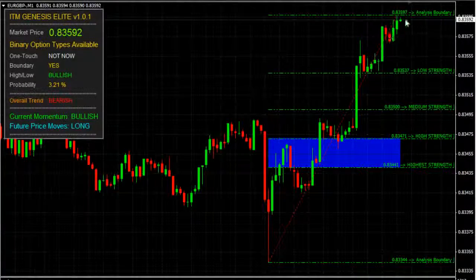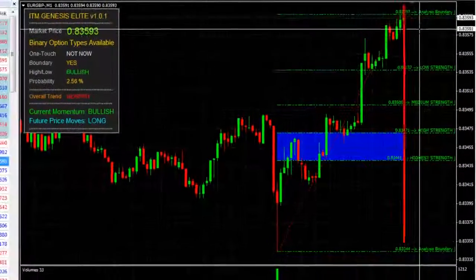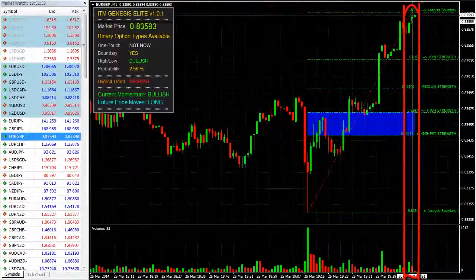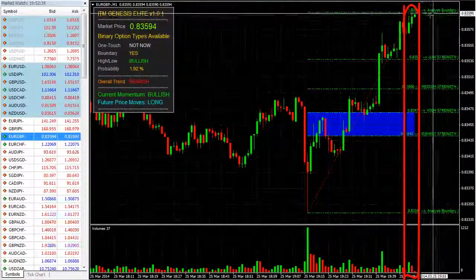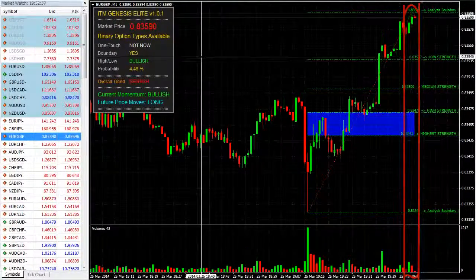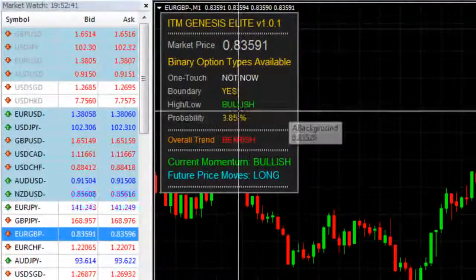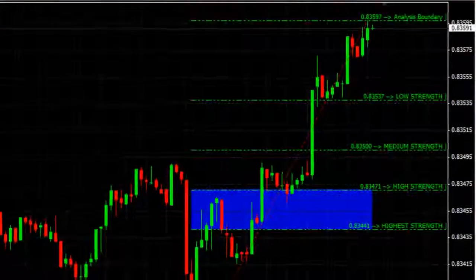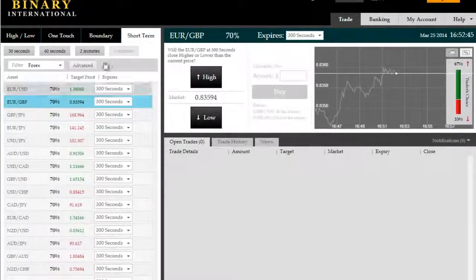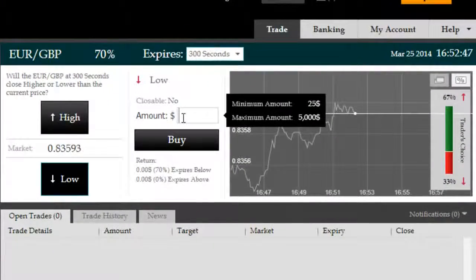Good afternoon. We're on the Euro GBP today with volumes tapering off, as you can see, as price approaches the analysis boundary. Bearish momentum overall, only 4-ish% probability of going long. So this is a very likely point of reversal for price since volumes have tapered off going long. Markups are not working. There aren't any buyers in the picture.